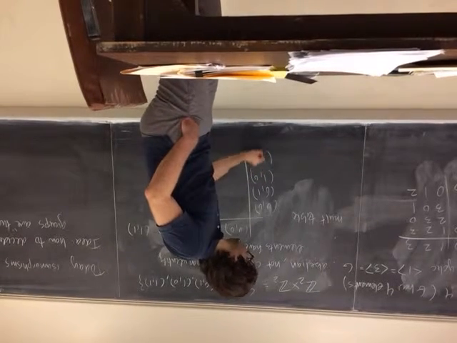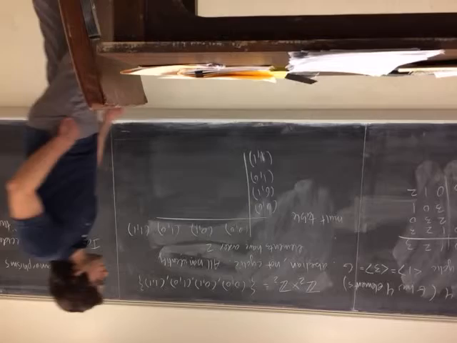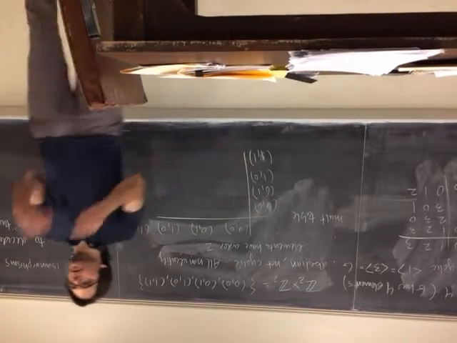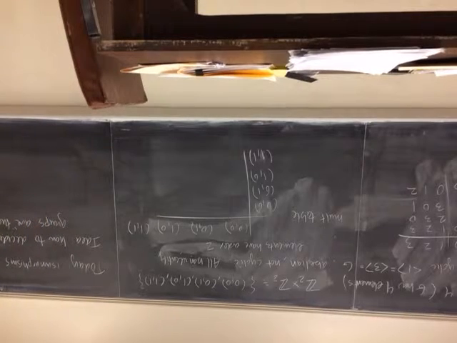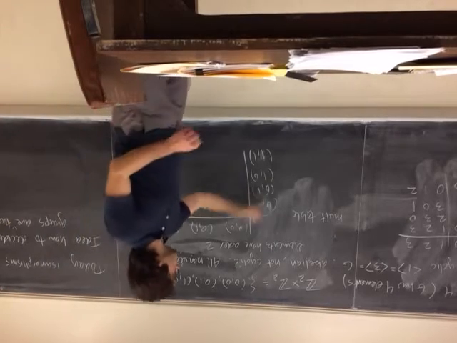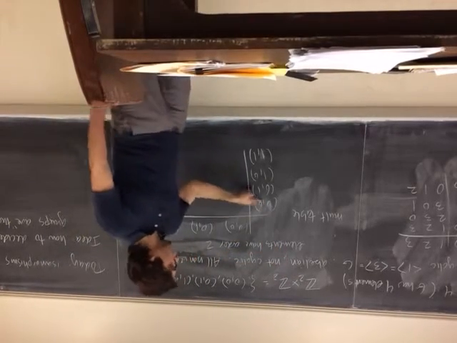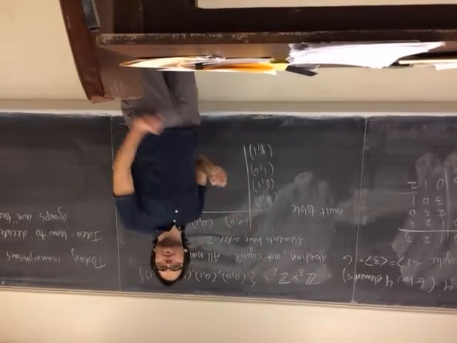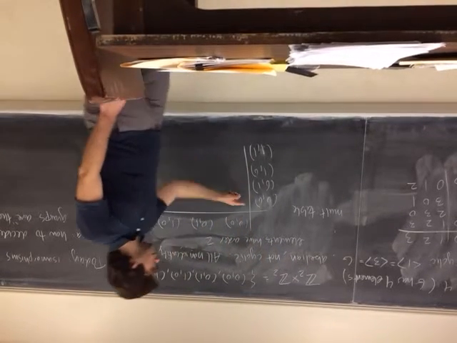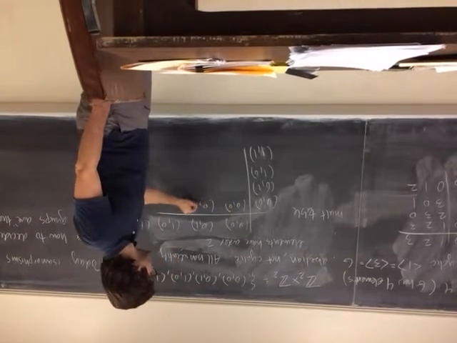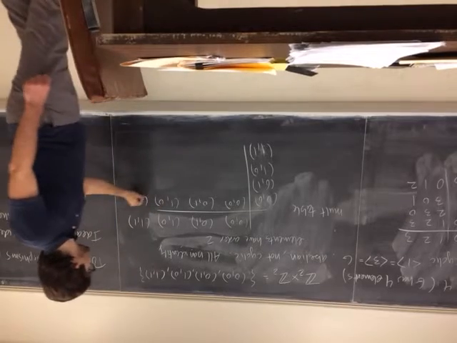Okay, so maybe I could have called these different things, but okay. So again, this is the identity. When you have a product of groups, the identity is going to be the element that has the identity in each component. So the 0 is the identity of Z2, and the 0 is the identity of Z2. So that pair will be the identity of the product. So again, first row, first column is easy.